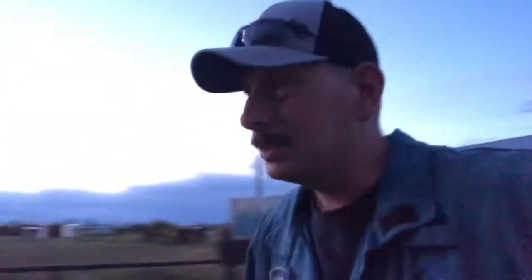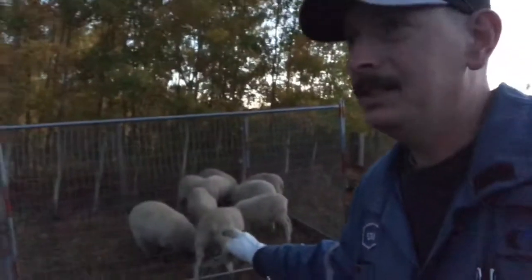So later today, if it works out, we're gonna move a bunch of these guys down to the round pen. I'm gonna leave Jock and Todd up here just because they're both intact. I don't want them too close to the ewes. Accidents happen sometimes, right? We've had February lambs before, and we're just not set up for that. So we'll keep those two separated.